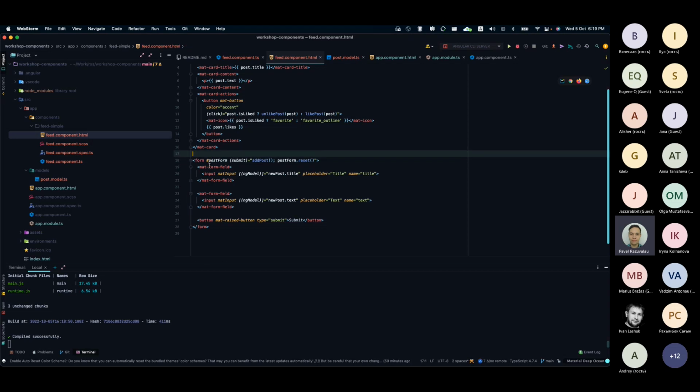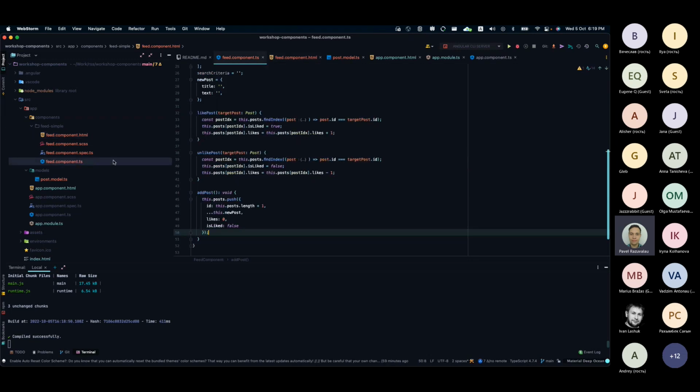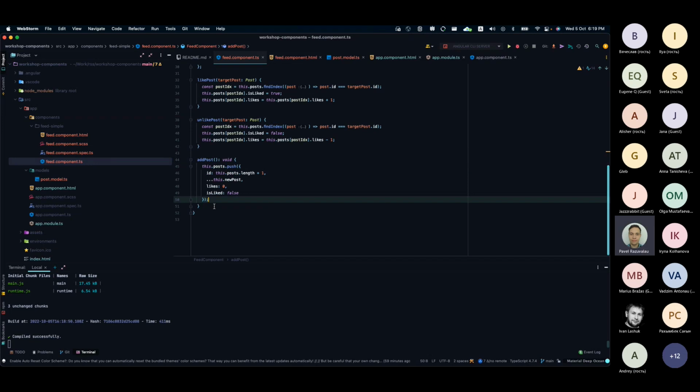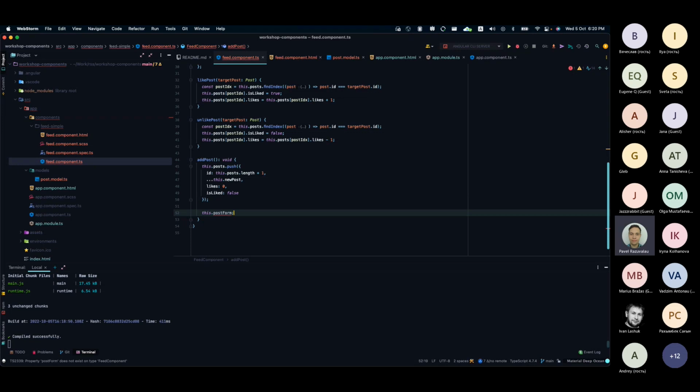So in case we need to refer to it somewhere later on within the template, we can just refer to this variable by using its name. So just in case, this is not accessible by default from the component class, like this. Okay, so post form, we see that it's not defined.